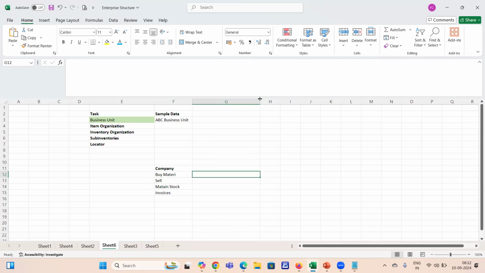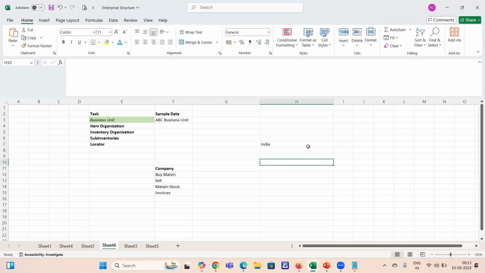So in that scenario, probably you have multiple locations or business units. Let's start using the terminology business units. Now let's say for example, we have India. In India, we have 4 different regions. Let's just give an example: East, West, North.